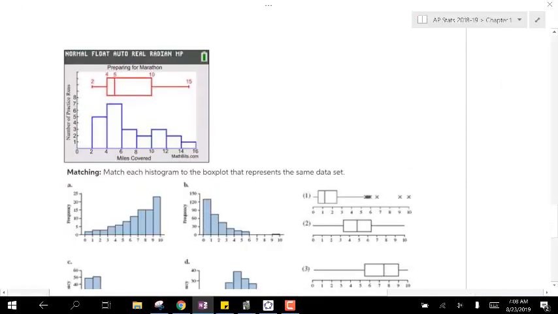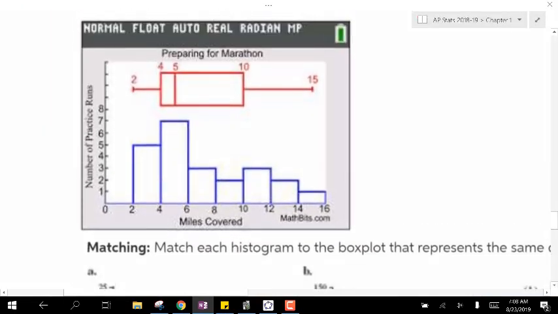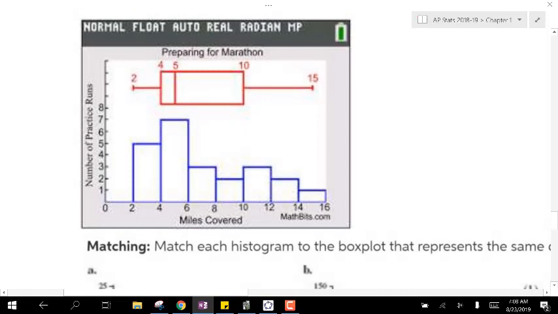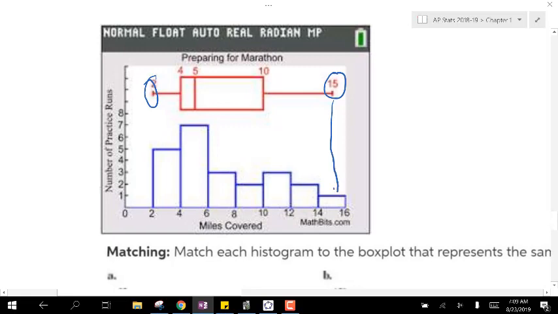Just to wrap this chapter up, I just put this picture here so you can see the relationship between a histogram and a box plot on the same graph. It's the same width, give or take. Starts at our minimum, goes to our maximum. Now, when we made the histogram, the bins were too wide, so even though 15 is in there, it's not actually the last value. You can see that the mode is around here, so it's 5, towards the beginning, and we have our graph.